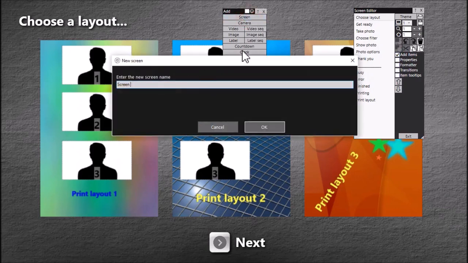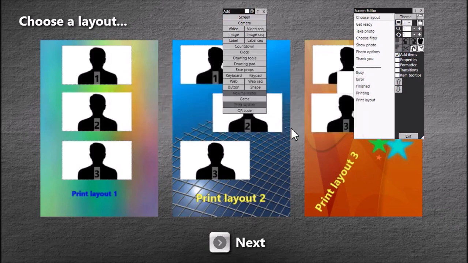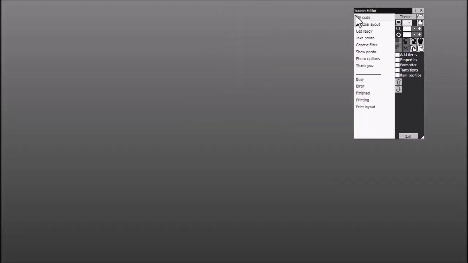I'll call this QR code. As you can see, it's added it to the top of the list again, but I want it to appear after the photo options screen. So I can use the arrows to move it down the list so that it's placed between the photo options screen and the thank you screen.